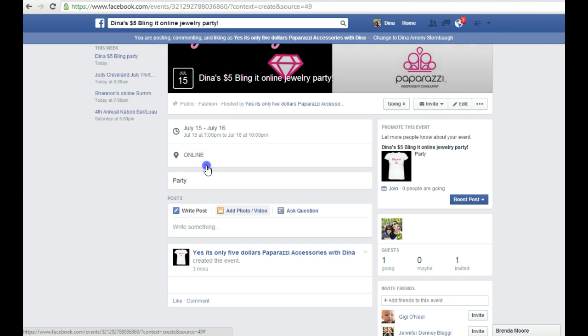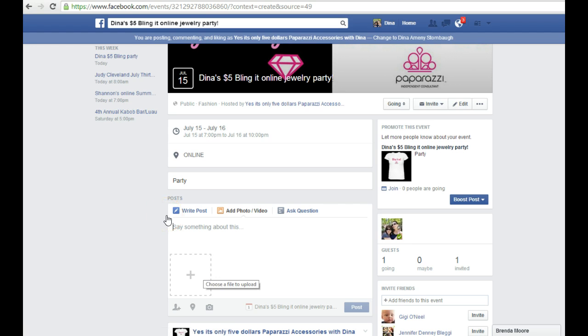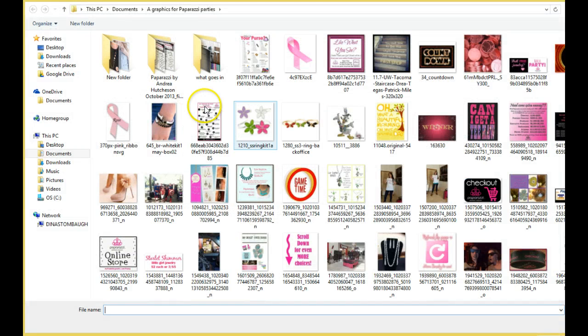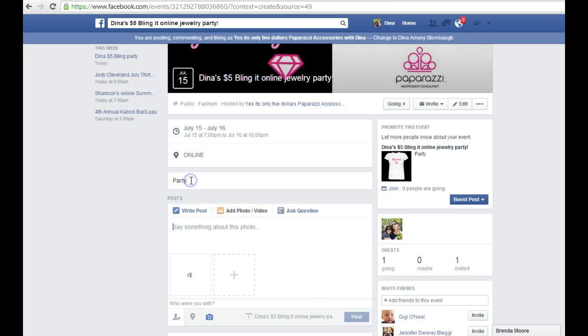So I'm going to go over here and show you what it looks like when I post as Yes Jewelry as my business page. Okay, so I'm just going to grab these Starlit Shimmers real fast. $2 each is what I'm going to write, and then I type in what I normally would.